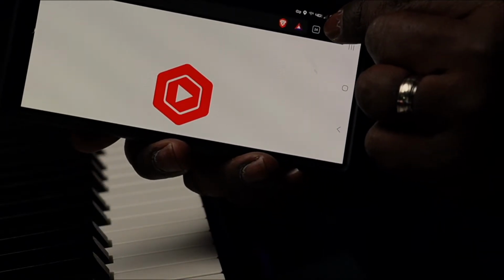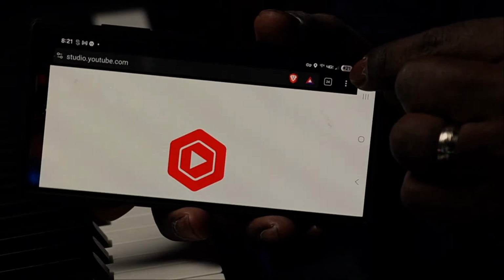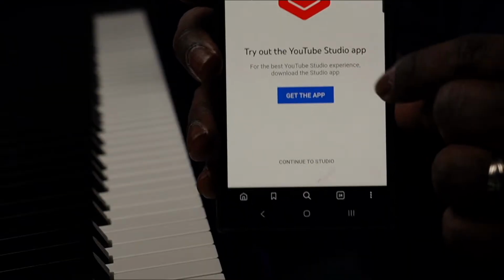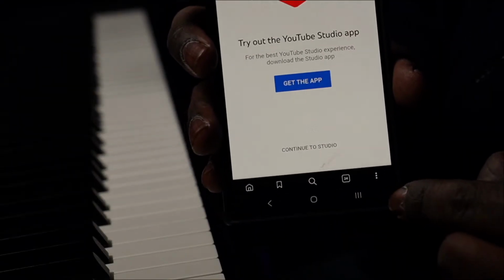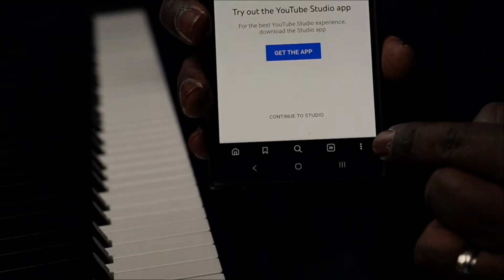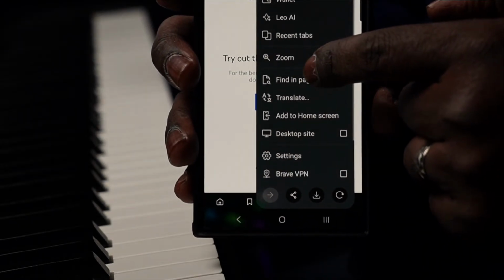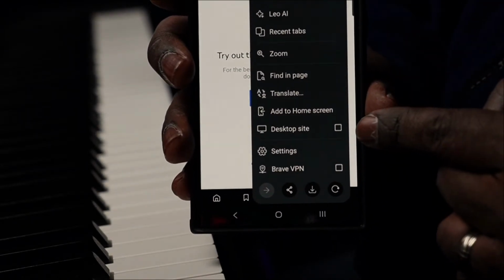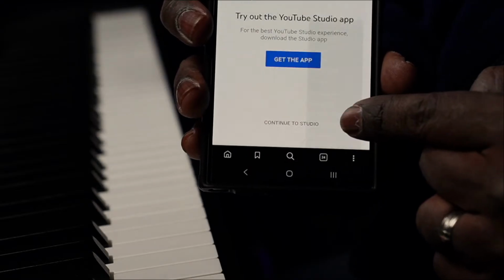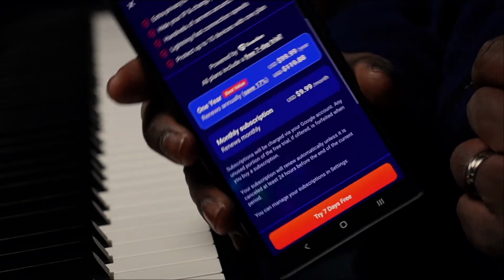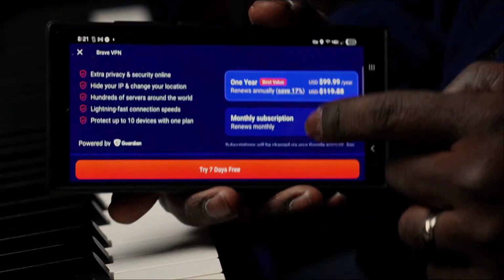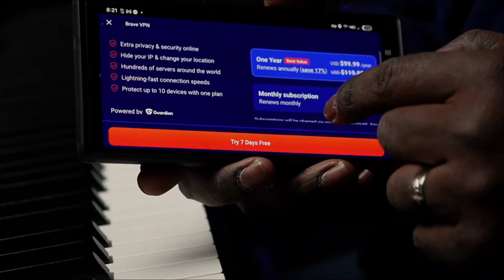So you want to click on the three dots at the top, or if it's portrait, the dots are going to be at the bottom. So you want to find the three dots and scroll up till you see desktop site. Click the desktop site button, and then that's gonna, boy, what is happening?